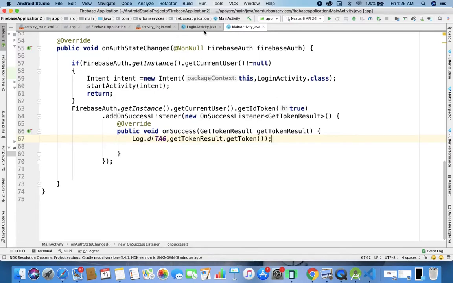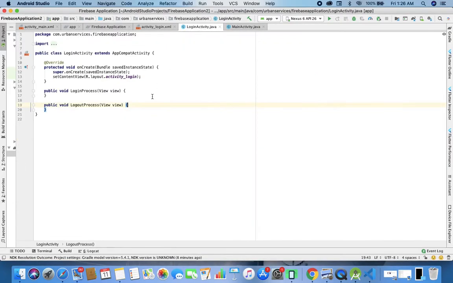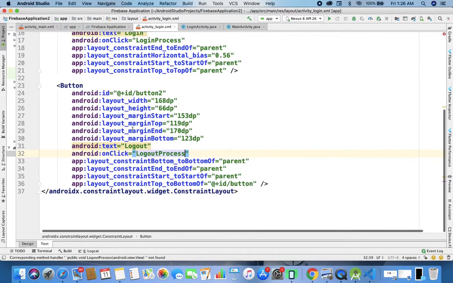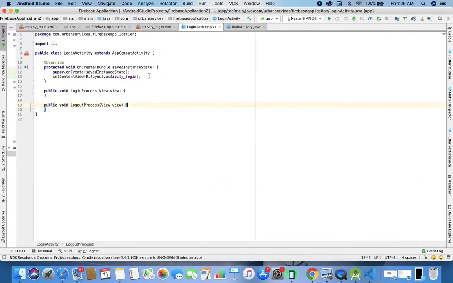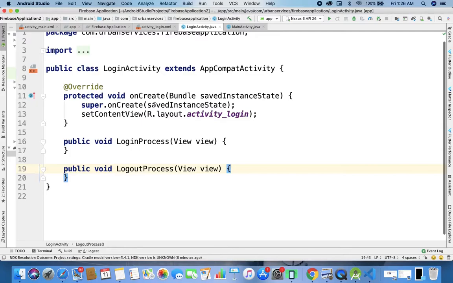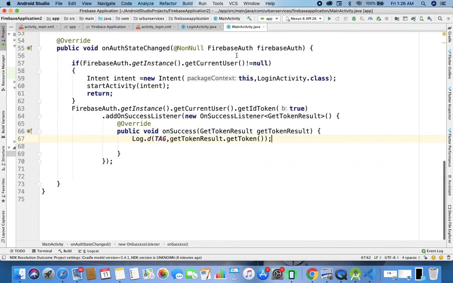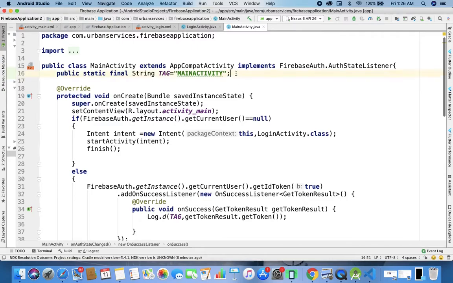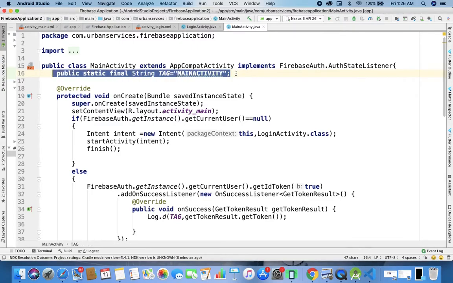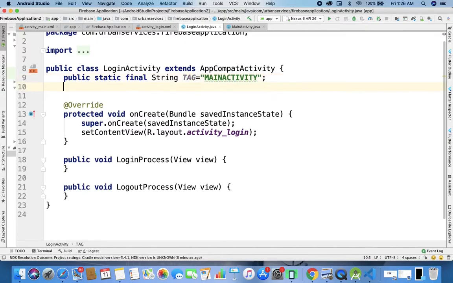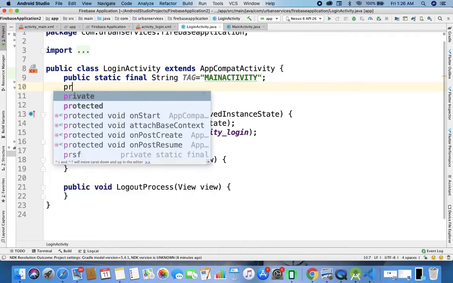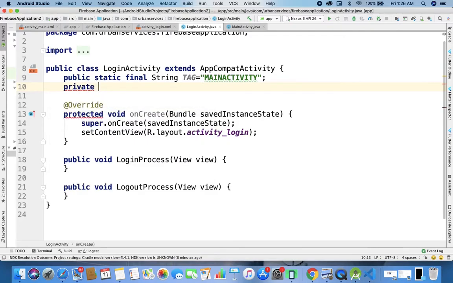So now we come back into the login activity. What will happen here is that you see we have already created two functions, the login process and the logout process. Inside the login process, when the user tries to get in, then we need certain tags. So I'm getting bored of typing, so let me copy this line so that I can paste it there, and I'll only change the name from the main activity to the login activity. And then I need one private secret number, and this number will be matched with the auth code.